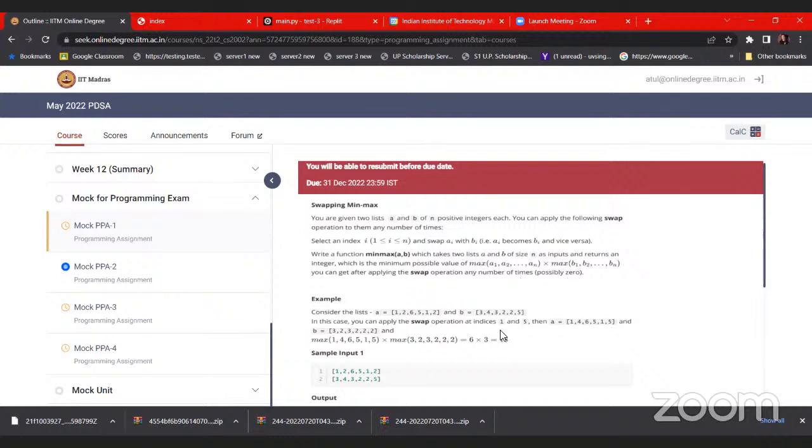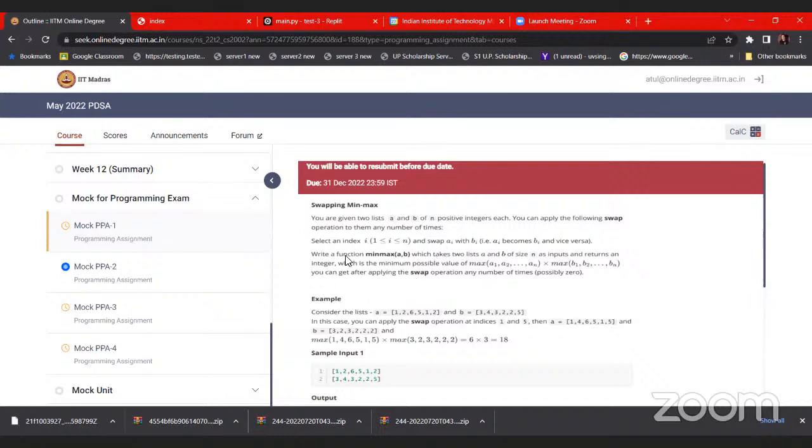So our main purpose here is to get the minimum possible multiplication of the maximum of list 1 and the maximum of list 2. We can apply this swap operation any number of times on the lists, and after that we have to return this minimum possible value for the multiplication.